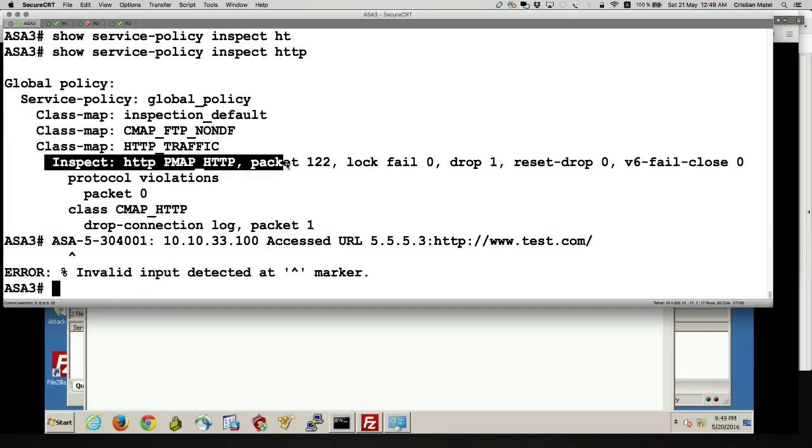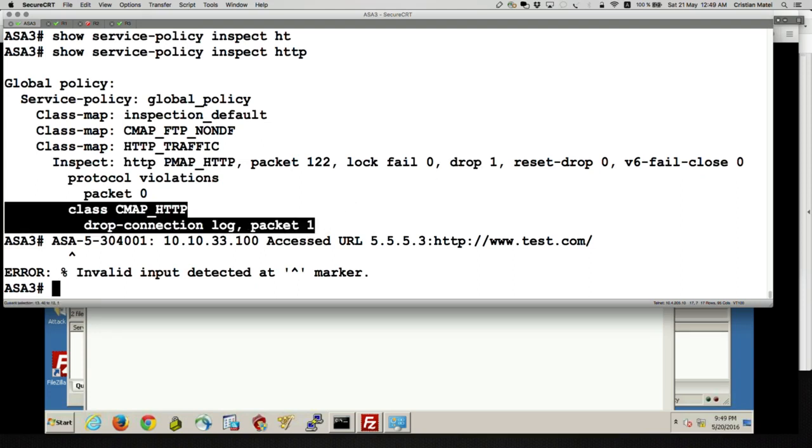We have inspected a lot of packets back and forth, 122 packets, because some of them were allowed to cisco.com, and only one drop because one session was initiated to test.com and that session was dropped. And of course, also a log message was issued.